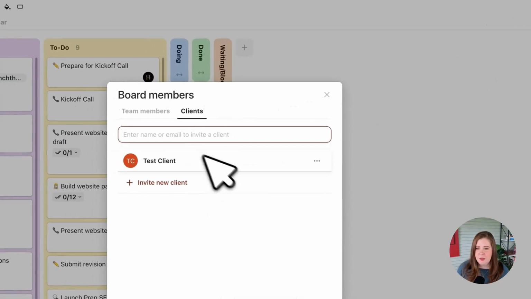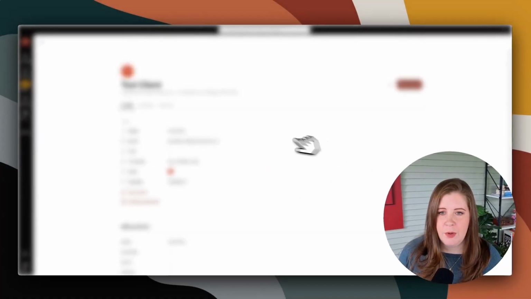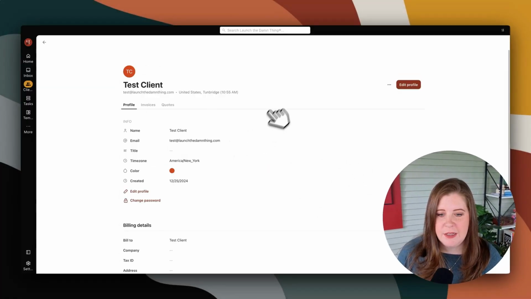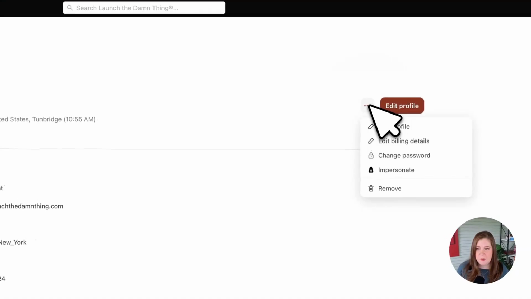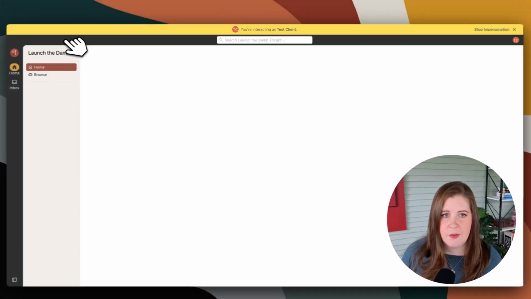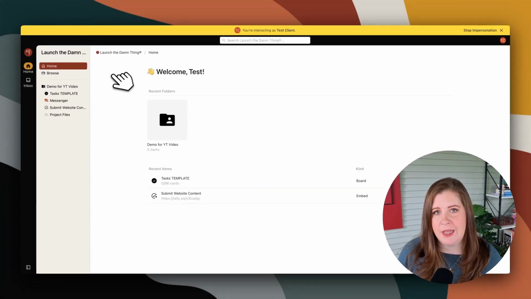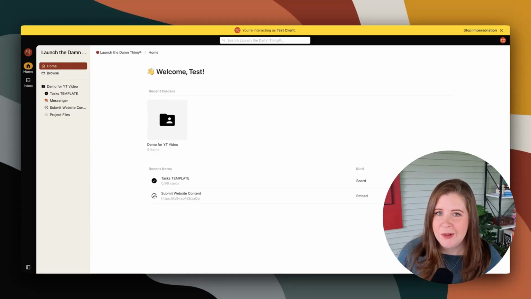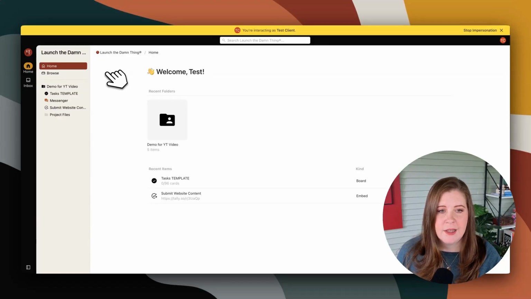So I'm going to go to the client and I'm going to view their profile in my kitchen account. Now that we can see the profile in the kitchen account, we're going to click this 3-dot menu up here and click impersonate. And this is really important because now we are looking at kitchen through their eyes. We can see what they see, which is the super important thing about using a dedicated client portal system, because you can't do this with tools like Notion and ClickUp and Monday and whatever other collaborative project management tools you've probably used before. Now that we're acting as them, we are also looking at it as them. Like, for all intents and purposes, we are them.